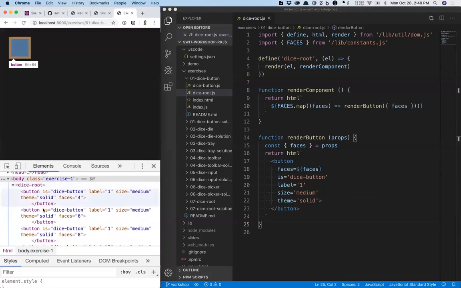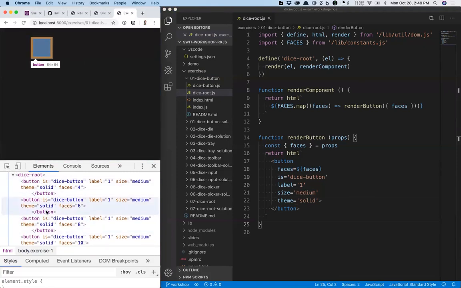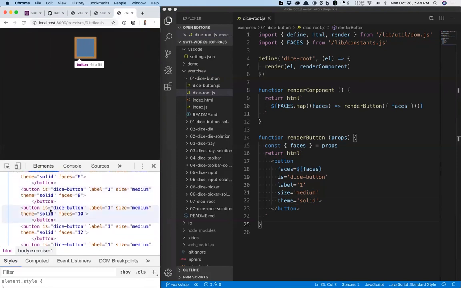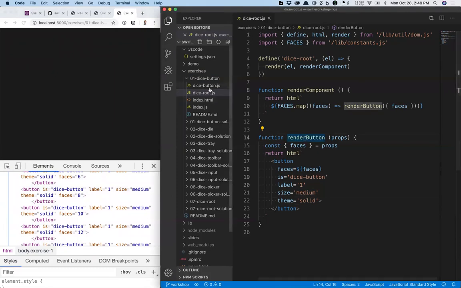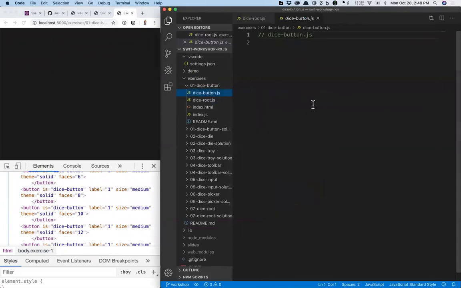It's blank, but if we look into the inspector, we can see dice root, and we can see that the buttons are kind of there, but they're actually not rendering, and that's because our dice button folder is empty. So we actually need to start writing so something actually happens here.